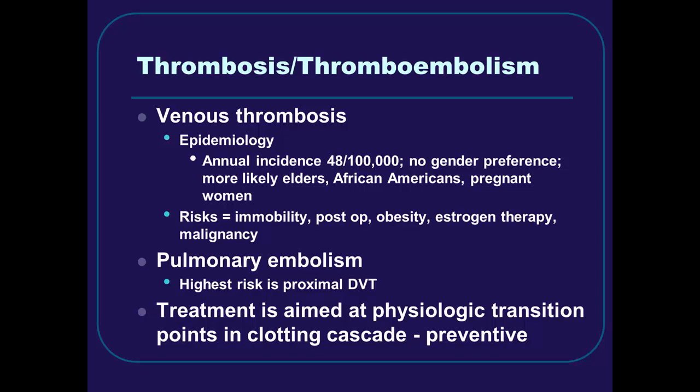factors like immobility. If you're interested in reading a little bit more about some of the newer anticoagulants, there's a great article in the September 2016 Journal for Nurse Practitioners by Solomon and Hume. What Solomon and Hume did in that article, in a very easy read, I think, was look at oral anticoagulants and specifically identify where in physiologic transition points those pharmacologic agents work. Now, you're going to see this again in Pharm, but if you want to do a little reading or if you're interested for your own practice, it's a good article.